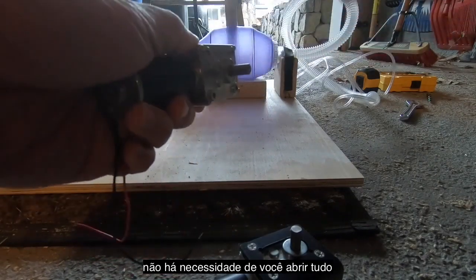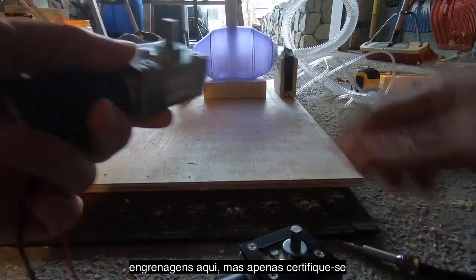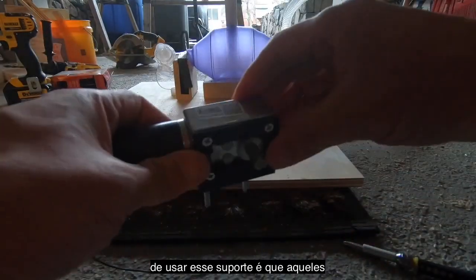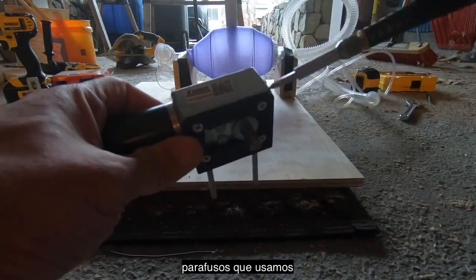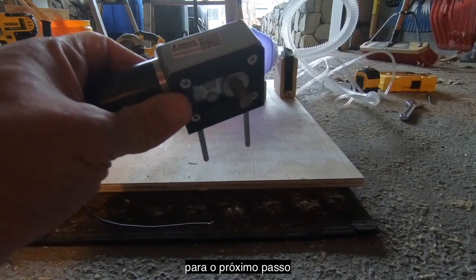There's no need for you to be getting in here. You're not going to be maintaining the gears in here. But just make sure those are nice and snug. And the added benefit of mounting that plate is that those screws will be prevented from backing out as well because they're held in there by the mounting plate.